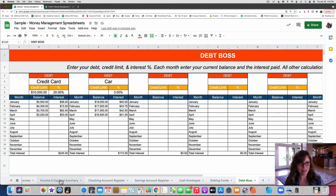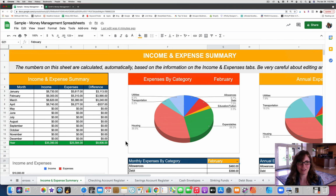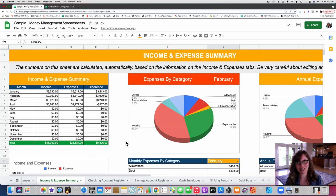So anyways, you guys, this is my favorite page right here, the income and expense categories and graphs, and it's just so fun to put the puzzle pieces of your financial life together. And I think that you'll find this system really easy to use, and dare I say fun, and it'll give you and your spouse and even family members something to refer to when you're trying to stretch the budget a little bit and see just exactly what you can do. You can refer to this instead of being the big bad guy, right? You've got graphs, you've got charts to show you what you can actually accomplish.